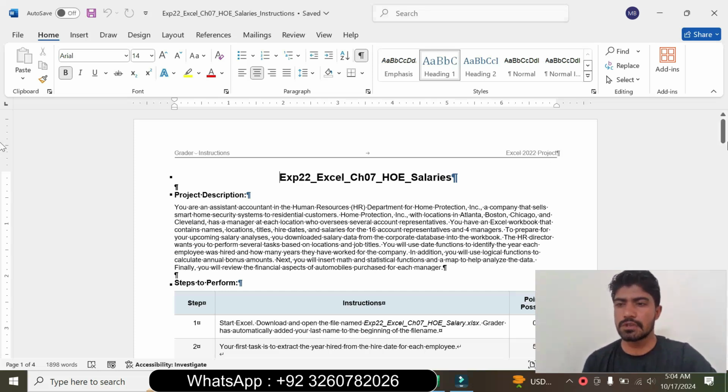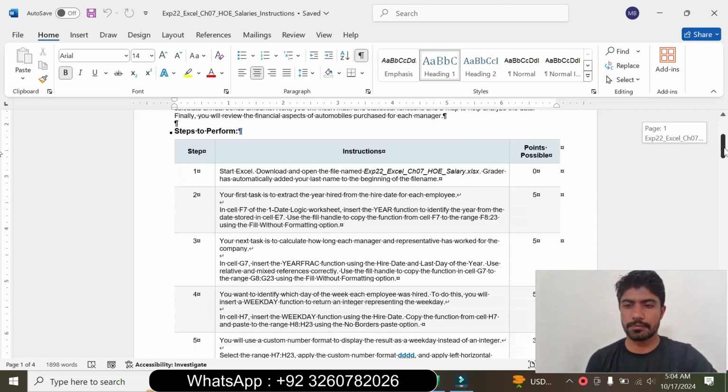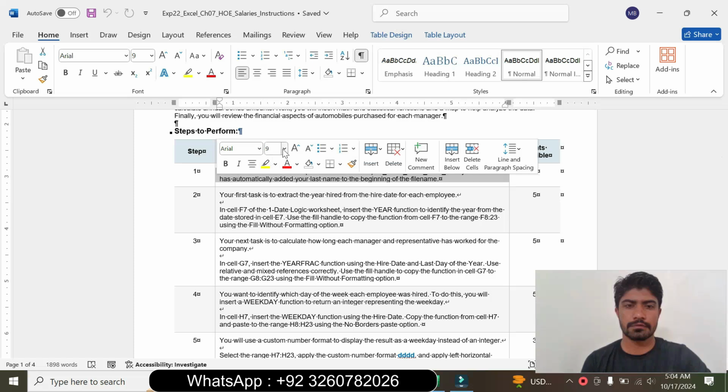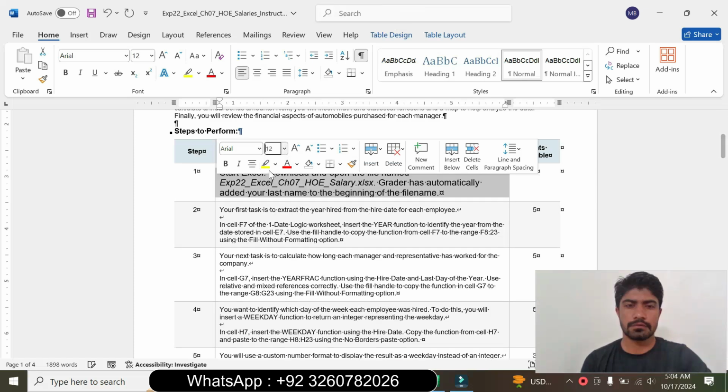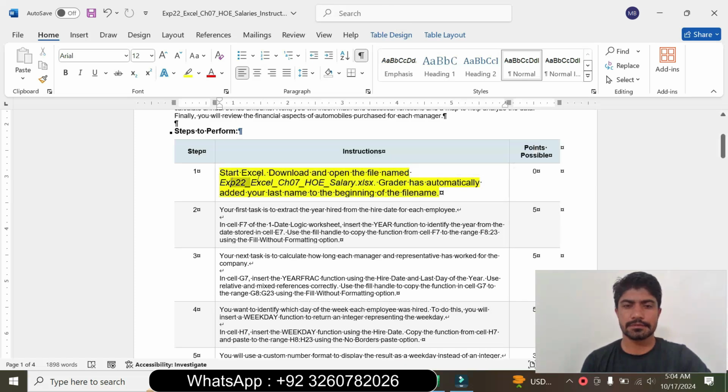So we can move to question number 1. Start Excel, download and open the file named exp22 Excel chapter 7 HOE salary. Grader has automatically added your last name to the beginning of the file name.